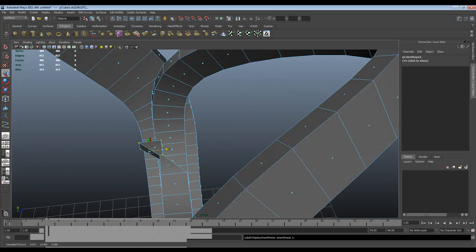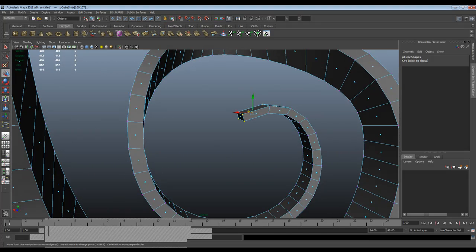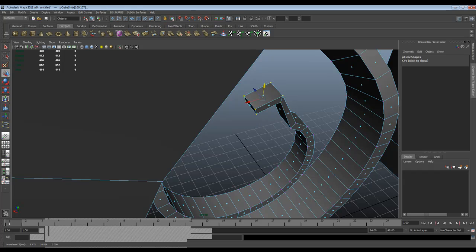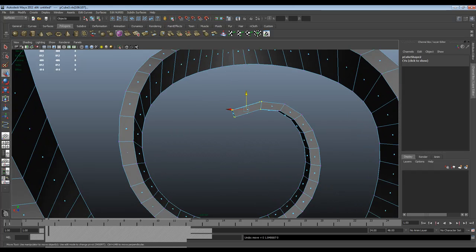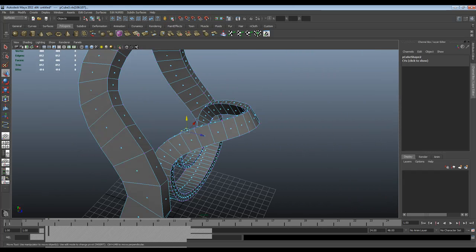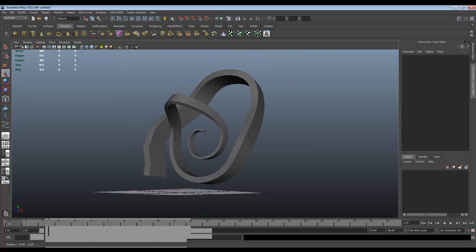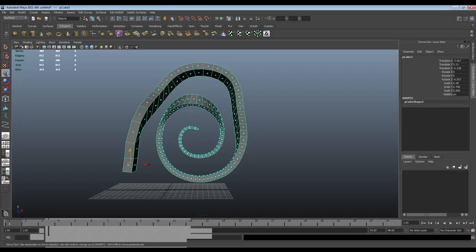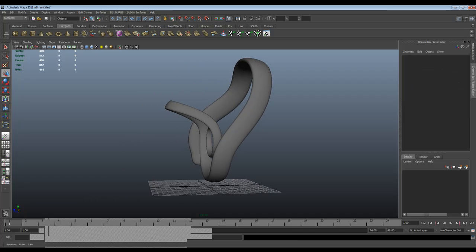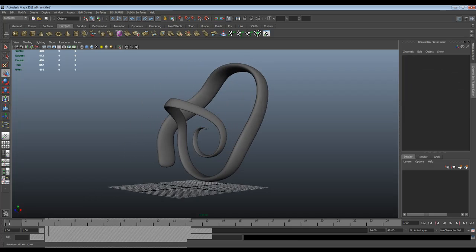Okay, let me press 1 and show you what I'm talking about. So basically something like that. It's not going to be very smooth anymore, so you have to make sure that you are really done with editing. Okay. So this is a really cool thing made just out of polygons, which is quite amazing.